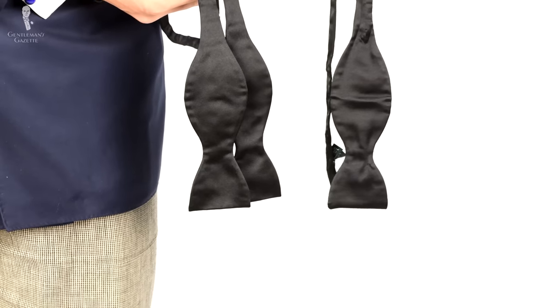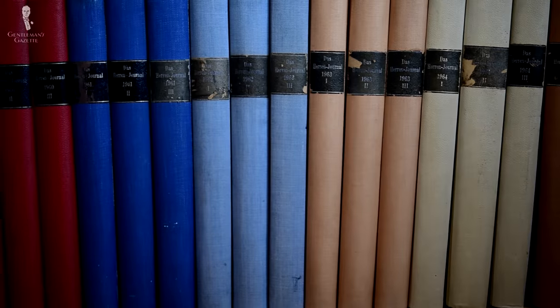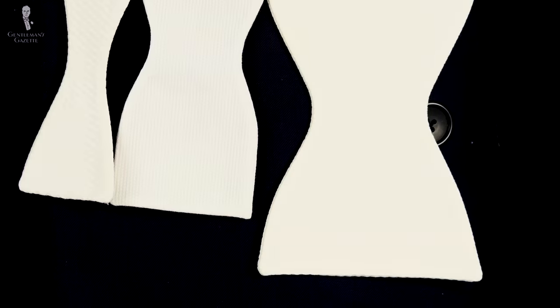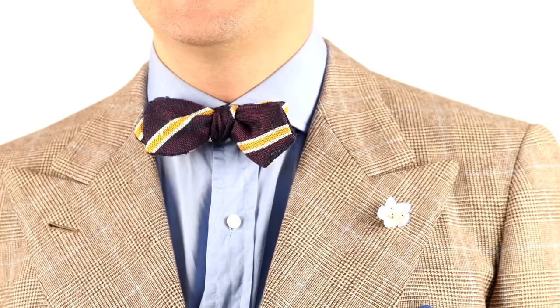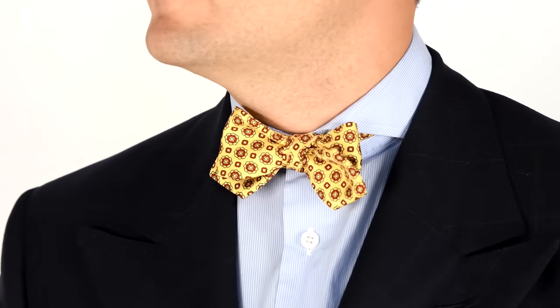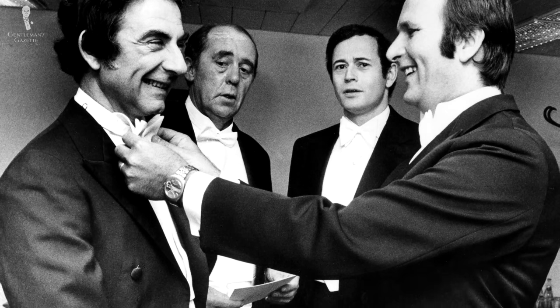One thing I noticed at first was that most bow ties all had pretty much the same shape and size. While going through my archives of vintage men's fashion magazines, I saw that there were hundreds of different shapes and also different sizes. If you read men's style books, most people will tell you that a bow tie should be proportionate to your face — the width of your face should be about the width of your bow tie. Personally, I don't adhere to that theory. I believe you can wear different bow ties in different sizes depending on your mood, because after all it's a way to express yourself, and if you go back in history you see men wearing different bow ties in different sizes as well. So without further ado, here's my collection.